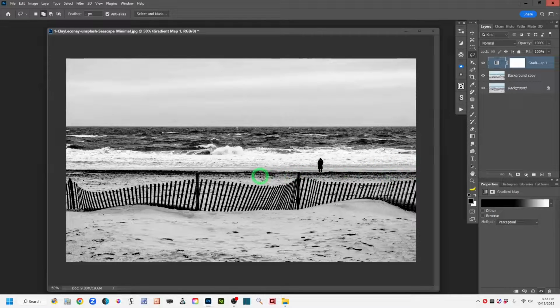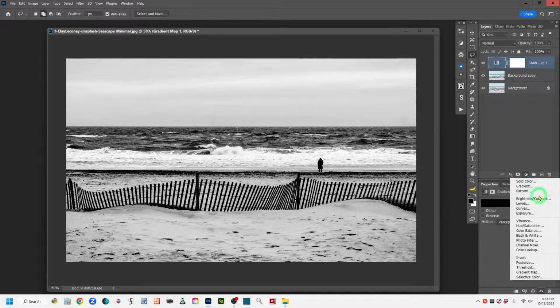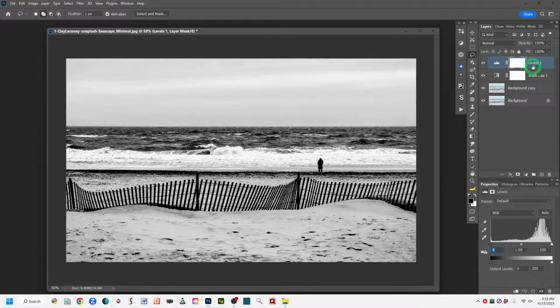I'm wondering if I can add or refine a little bit of the tones in this by adding a levels layer. So I'm going to try it and see. It may or may not help for this specific image, but I want you to be aware of it as something you can try for yours. So again, bottom of the layers panel, come down to the add new adjustment layer icon, that circle with the line, come down to where it says levels and left click, and now we have a levels adjustment layer.